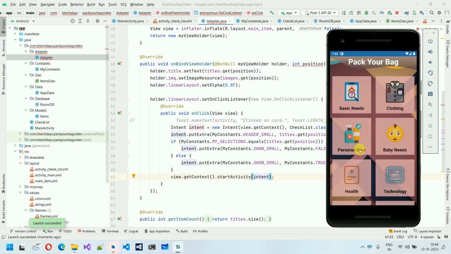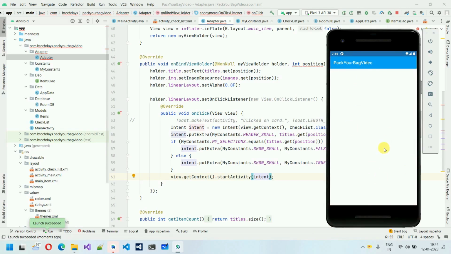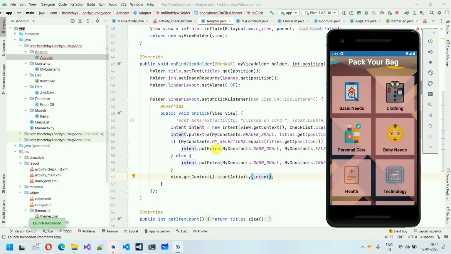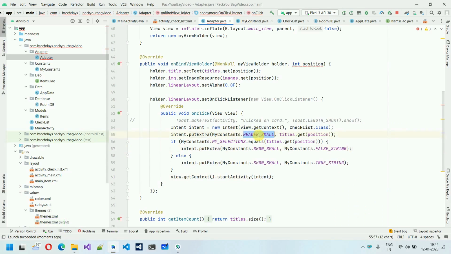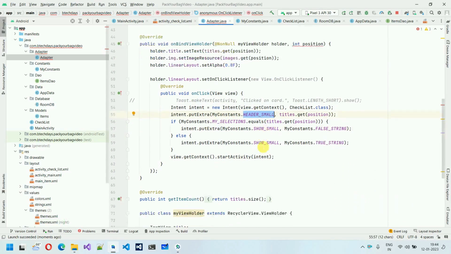Now our application started, and here I'm going to click on this, and you can see the new activity is open, but this activity is empty because we haven't coded anything, and even the header is not visible. So we have passed the header from here. You can see that we will set that header and we will render all the data into that one. Okay, so let's move back over here.